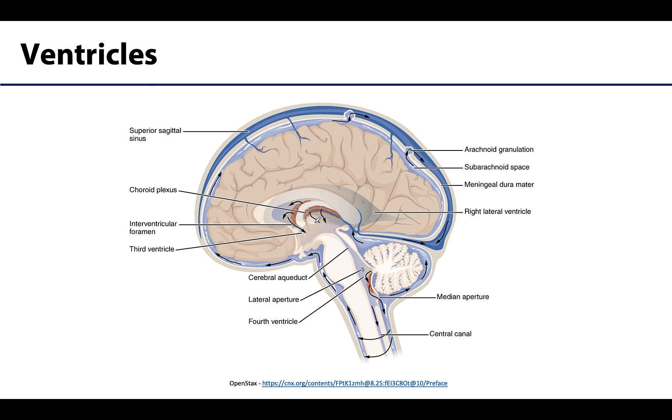This cartoonish illustration shows where the ventricles are — these shaded regions. You have your lateral ventricle, and you can see how large it expands, all the way into this region. Here is your third ventricle flowing through the cerebral aqueduct to get to your fourth ventricle. You can see the central canal moving within the spinal cord, or these holes here which represent the apertures — how CSF gets into the subarachnoid space to travel around the spinal cord, around the cerebellum, and then up into the subarachnoid space superiorly.